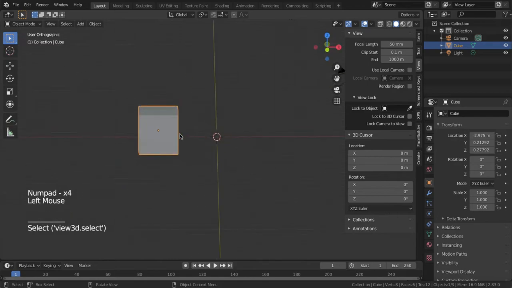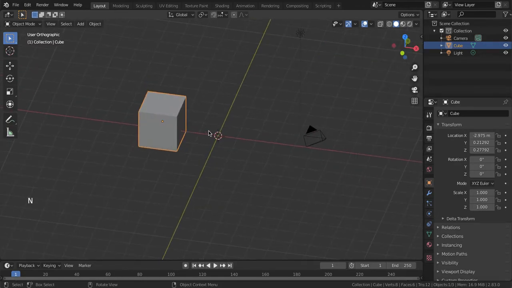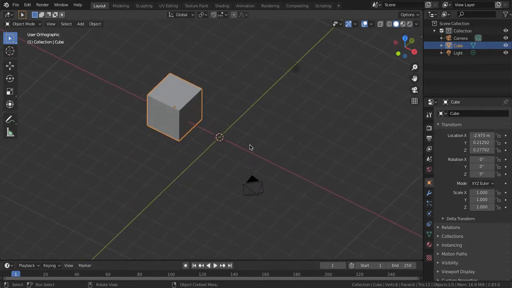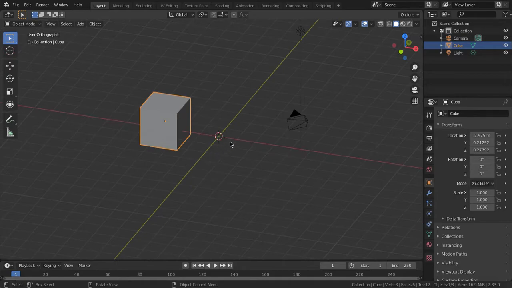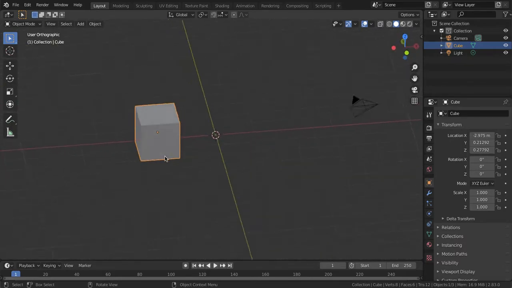Now, let's say I want to put the 3D cursor at another object, and I'll type in N to get rid of that panel. What I mean by that is, let's say I want to have my 3D cursor be at the center of this object.